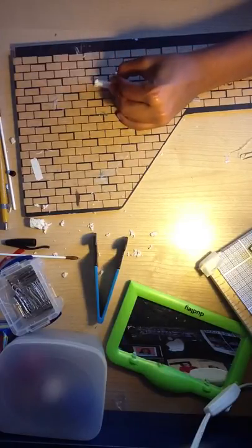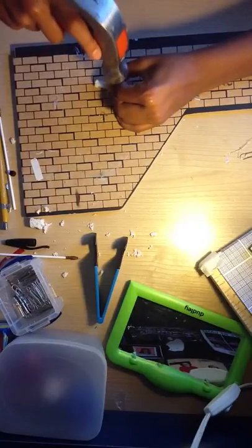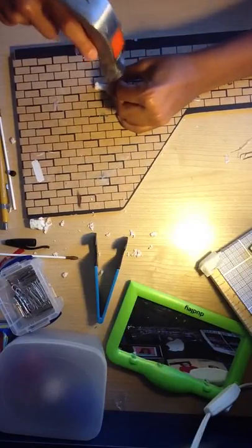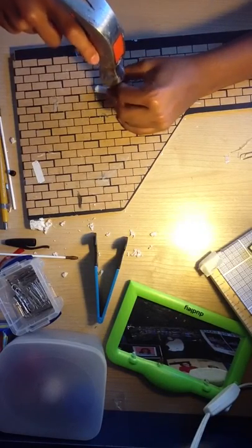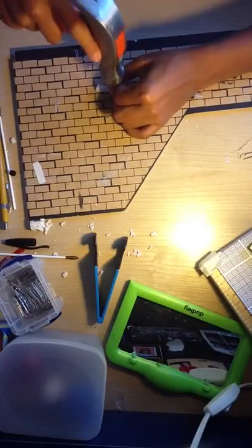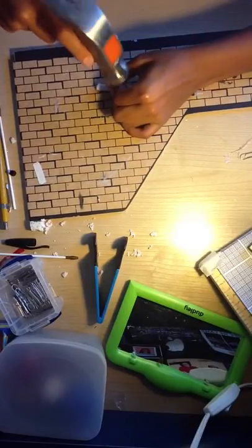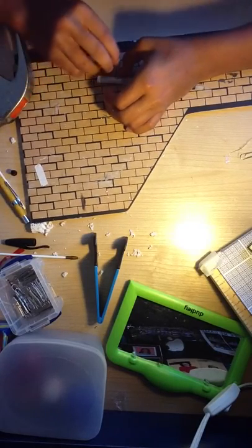Just hold it in place, grab the hammer, and slowly start hammering it. Just try your best to keep it in one spot. Just like that. Nice and easy. Don't need huge hits, just hit it really gently. And it'll start to go through a little bit.